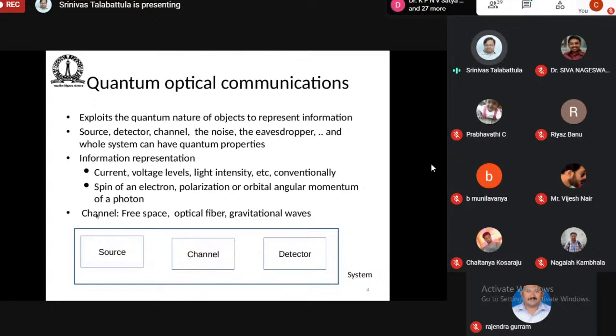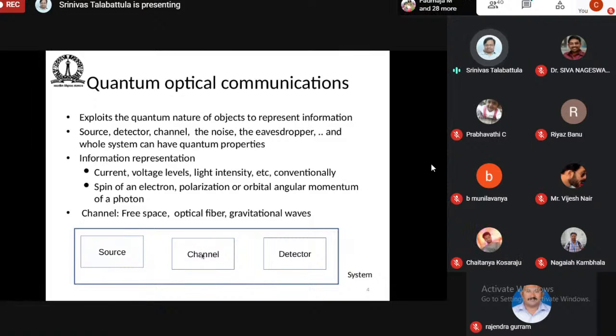And of course, we can simply compare a typical quantum optical communication link in a similar manner to a conventional communication link, except that each of these has to be defined properly. You know that you need a source of qubits or photons, single photons. As you know, we have to manipulate single photons, pairs of photons, and so on. So you need a source of physical objects, and also a method to modulate this source. You have to impress the information that you want to transmit or manipulate on the source.